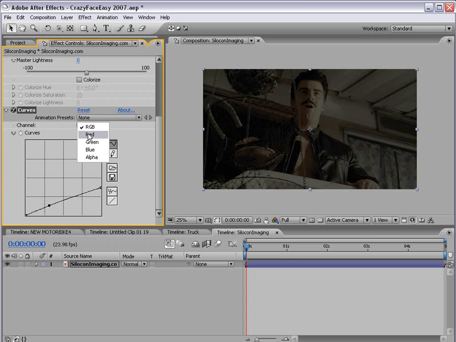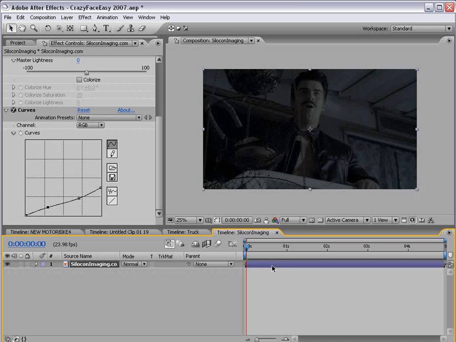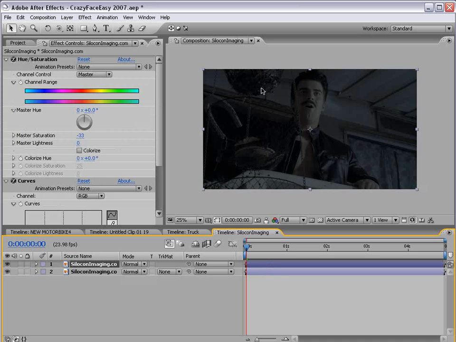And we'll go to the red channel and take away some red, and we'll go to the blue channel and add some blue. So basically get it sort of a darker look. And we can even take that a further step. So, okay, so then we'll duplicate this, and that kind of creates our base darkness.